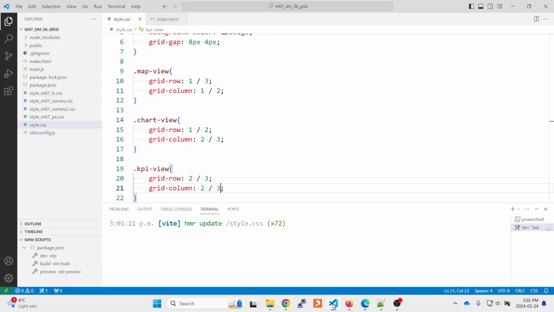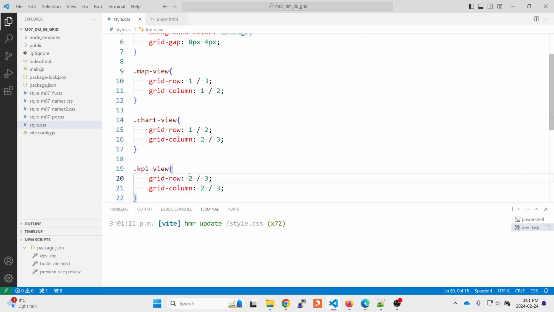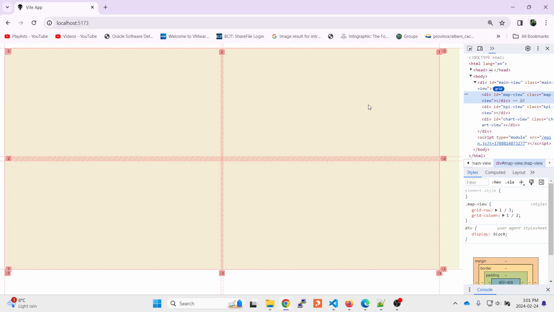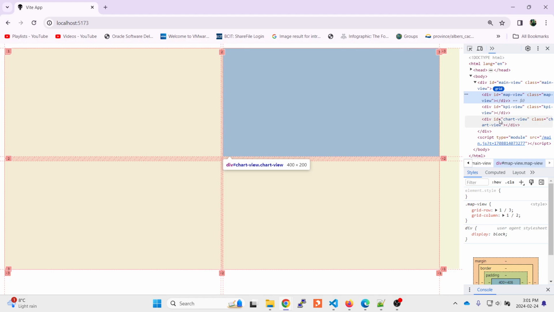So let's go back and take a look at that. Row grid line 2 to row grid line 3 for KPI, and also 2, 3 for column. So we'll go take a look. And so column, right, this line, 2 to 3. And when I click on chart, it's up high, right?